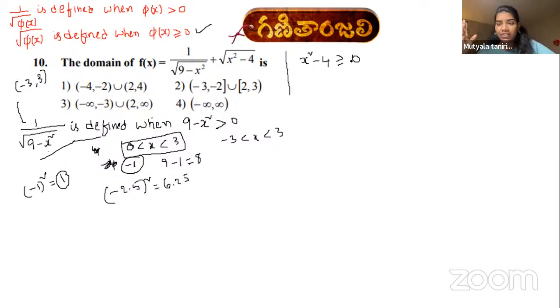So anything after 2, sir. Up to or less than 2? Sir, anything after 2, no, sir. It should be greater than 0. The difference, you notice the difference. It is 9 minus x square. Something minus x square, but it is x square minus 4. That's the difference between them, right? Yes, sir. So greater than 2, right? X must be greater than 2.